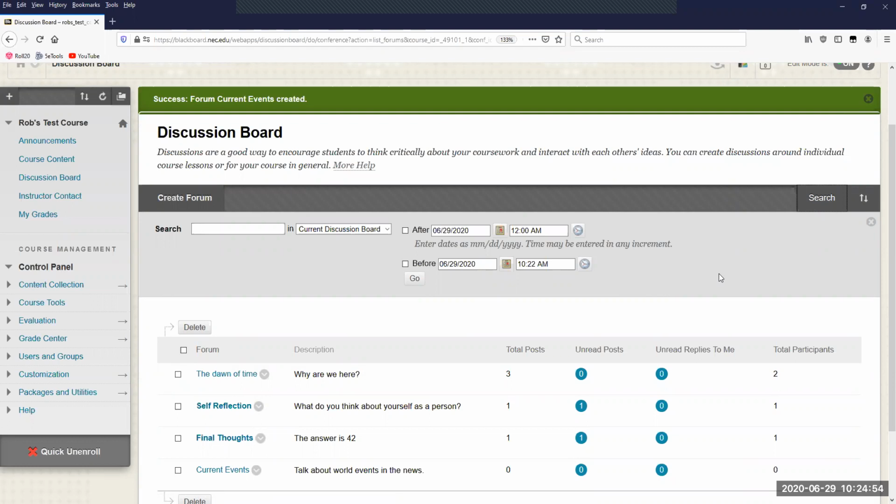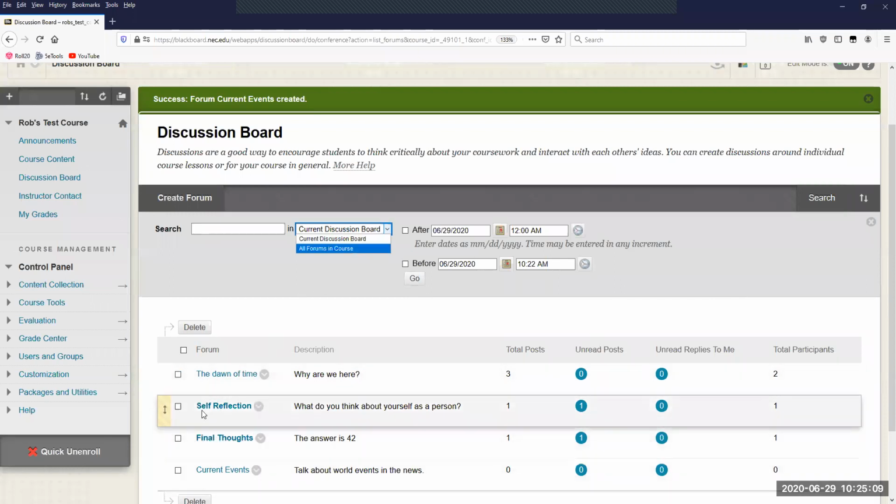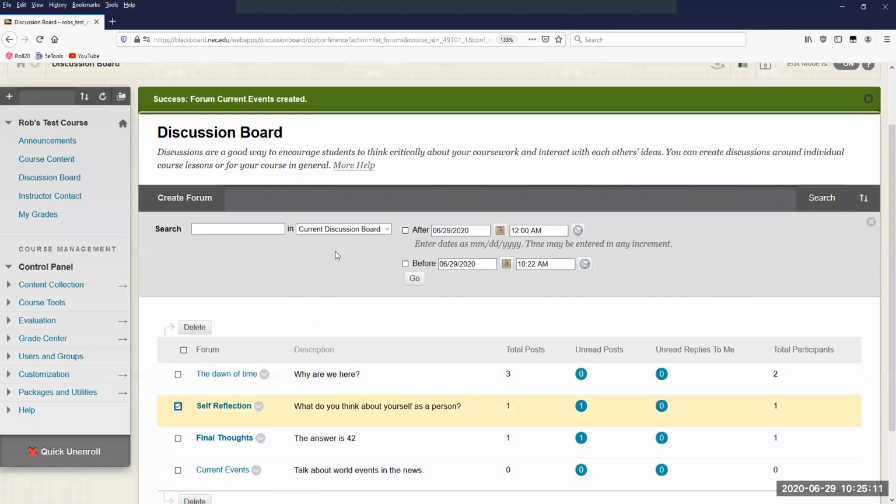You search for keywords, and then you have the option to search in all your forums, or you could select by checking off one of the boxes a current discussion board. So I could say inside self-reflection, I want to search for a keyword.